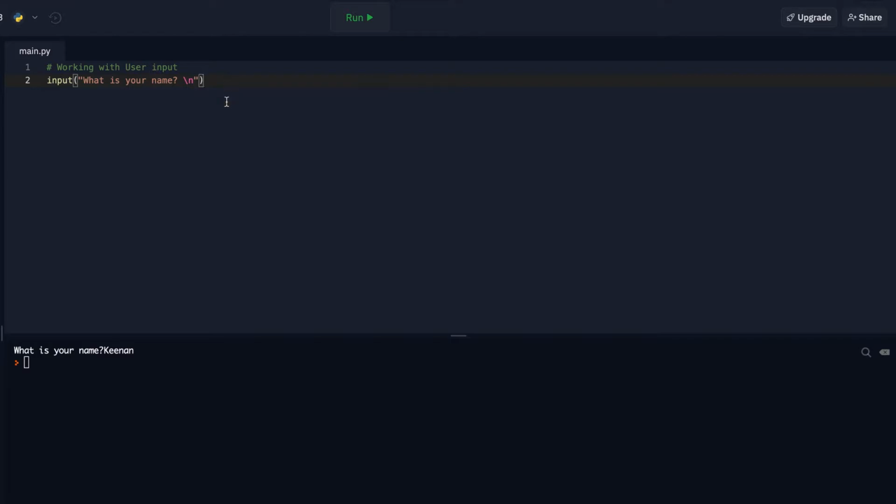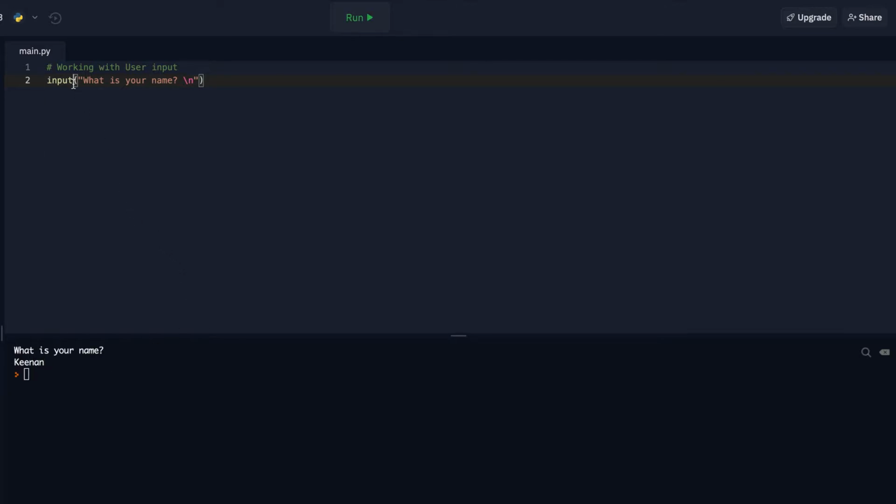This will essentially move the cursor down one line, so it's much friendlier to the user. Now if I run it, there you go, the cursor, instead of being after the question mark, is one line below.